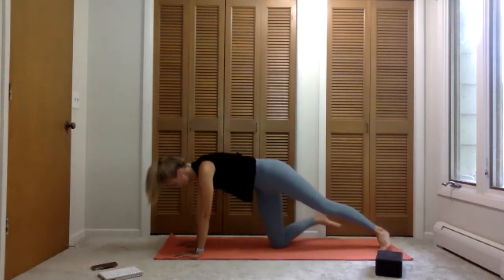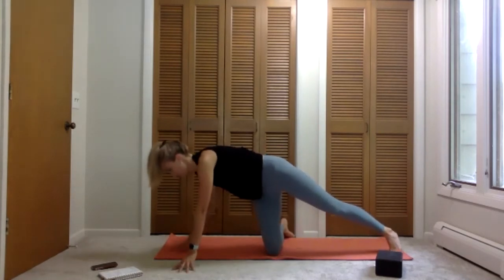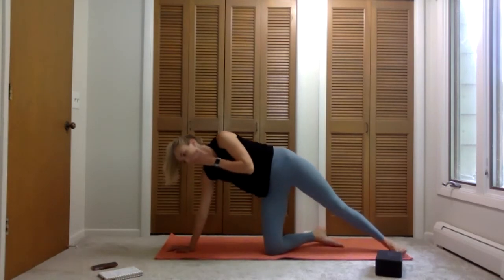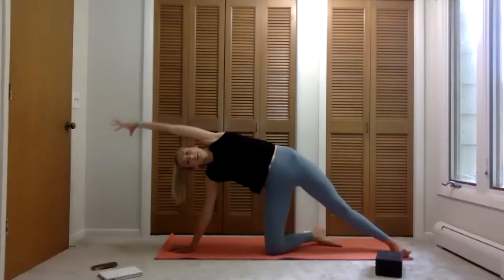So if you want to kickstand your leg out to the back for a little more support, feel free. Otherwise, you can keep it where it's at. Your left heel reaches down towards the ground, and then left fingertips reach up. Good, maybe you want to bring your left fingertips forward, finding a nice long side body stretch here.